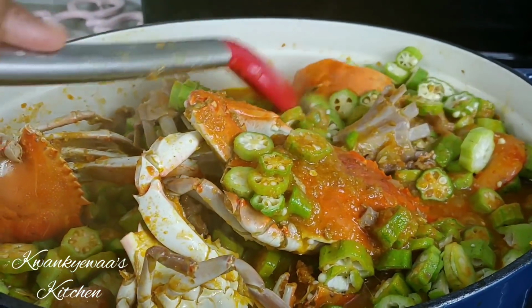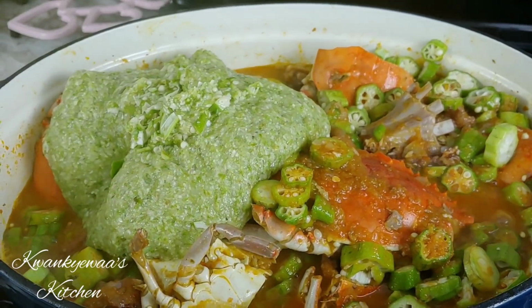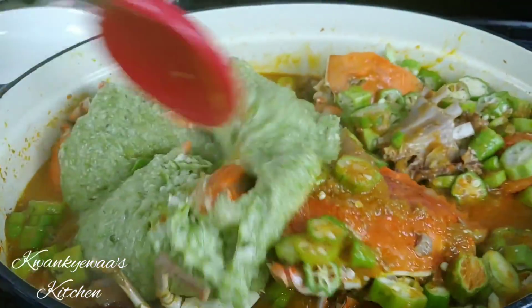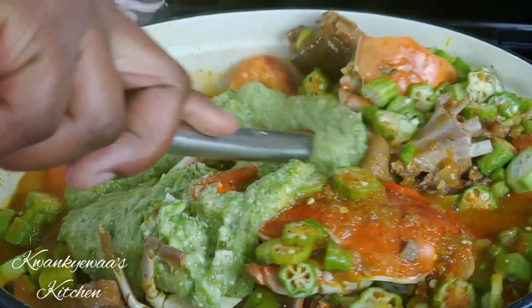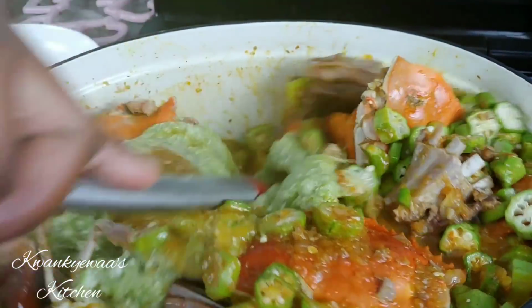And I have also blended my okra, like I told you, about a fifth of the total amount of the okra that I was cooking with. And here it is. And so I'm going to stir and let this cook. Yes, I know the pot is overflowing, but this is party okra stew.